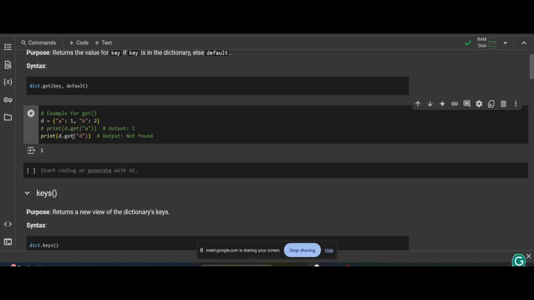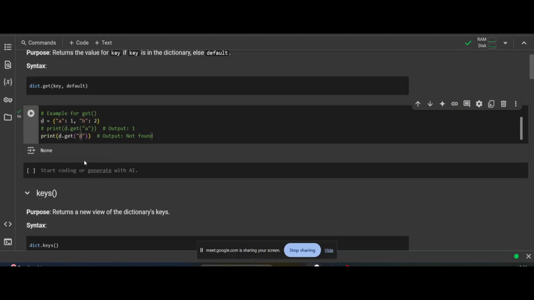So in here I'm trying to get the value of a key D which is not actually present in my dictionary. Okay, so I only have A and B here. So if I run this, I'll get the value None. Okay, so you get None because it's not present.